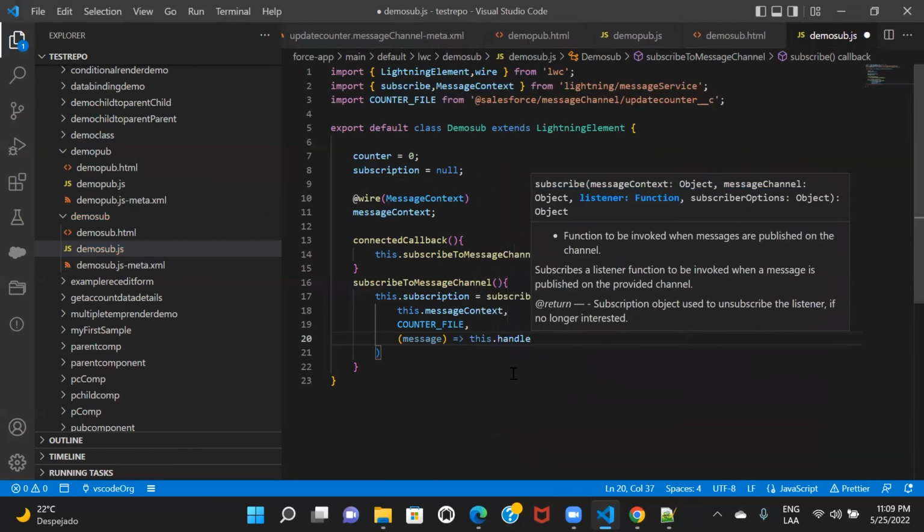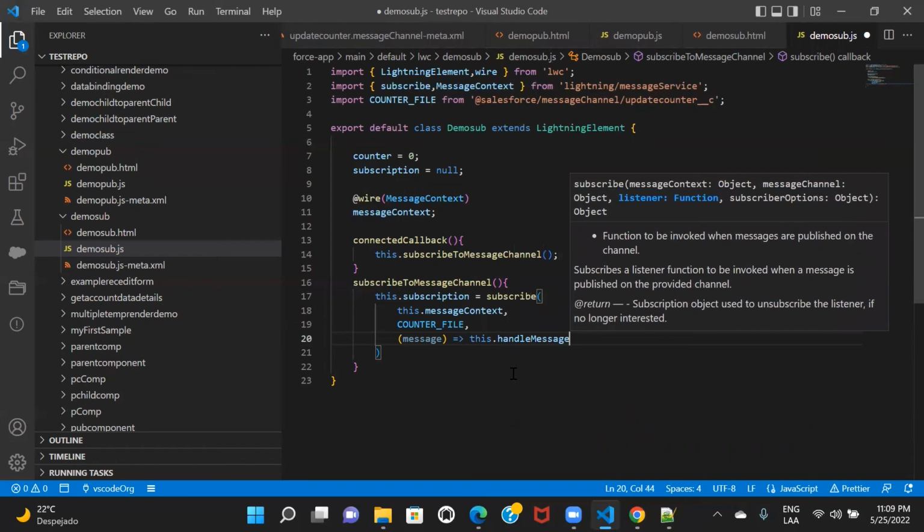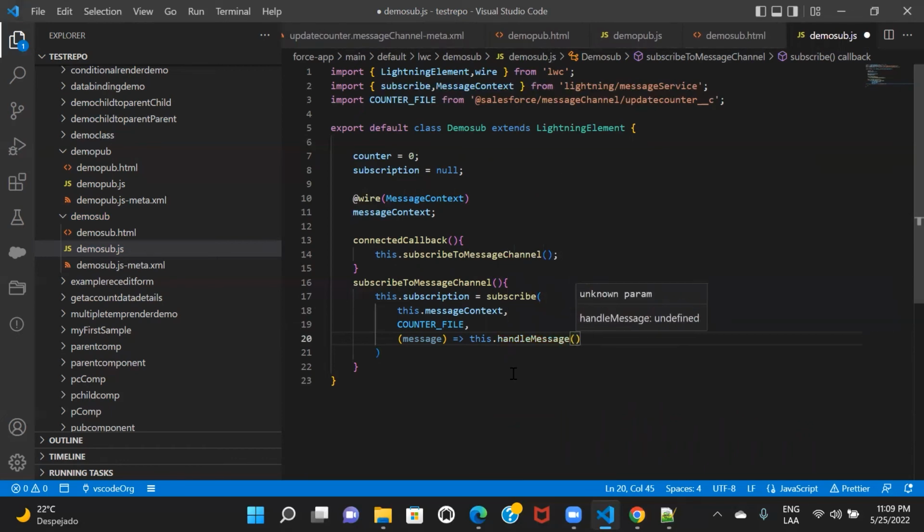Handle message. I can understand that this might be a little difficult to understand, but all you're doing is in the third parameter. When we were working on the publish component, we had three parameters, the same parameters, only the third one was different. The first one was message context, the second one was the message channel file, and the third one was the payload.